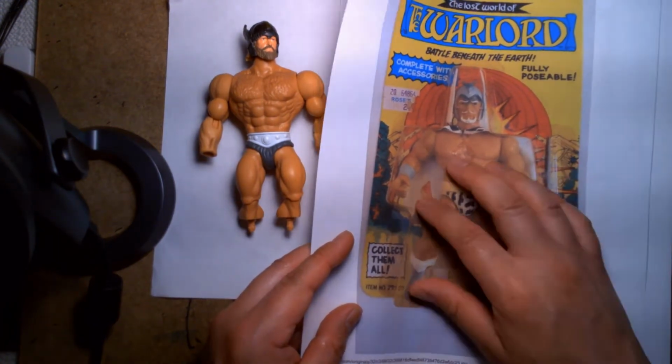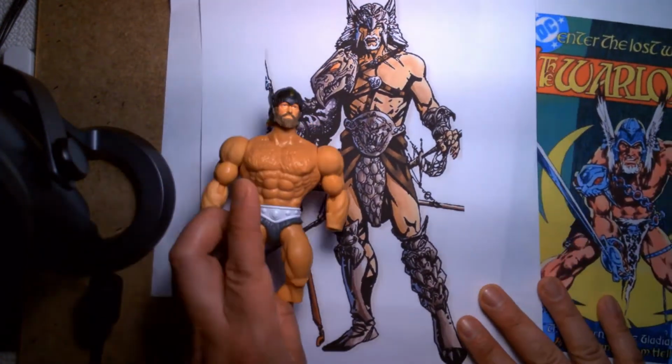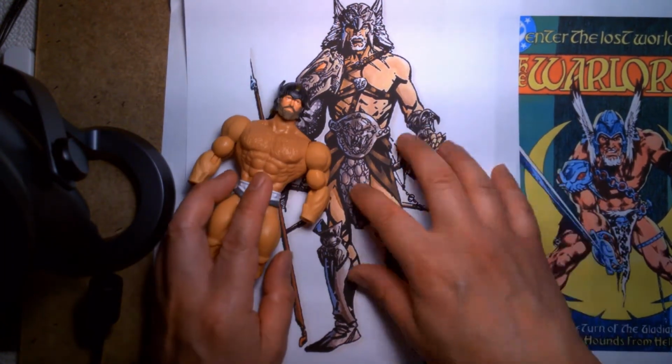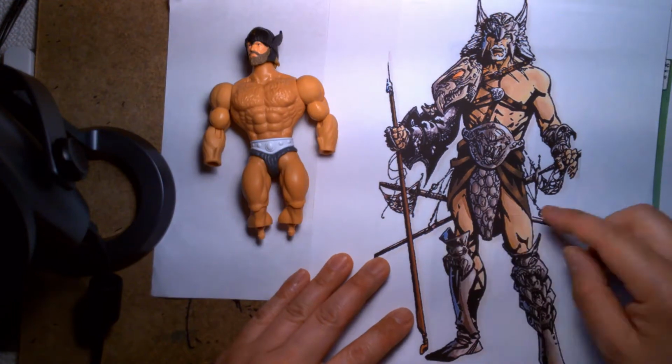So this is gone. He's going to kind of look like maybe a weird mix between these two versions. So I want to create a version of the Warlord that's going to look somewhere in between this guy and this guy. So what am I going to do in terms of creating these armor pieces?